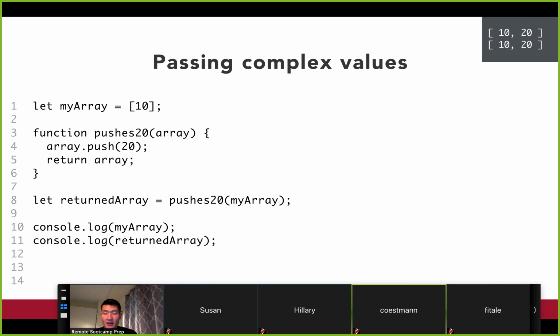And indeed, by modifying the array inside the function, I've also modified the myArray variable outside of the function, because once again, both myArray as well as the array inside the function were both pointing to the same reference. And so by changing the array through the reference, I'm also changing the value of the array under the myArray variable. Make sense? Good.